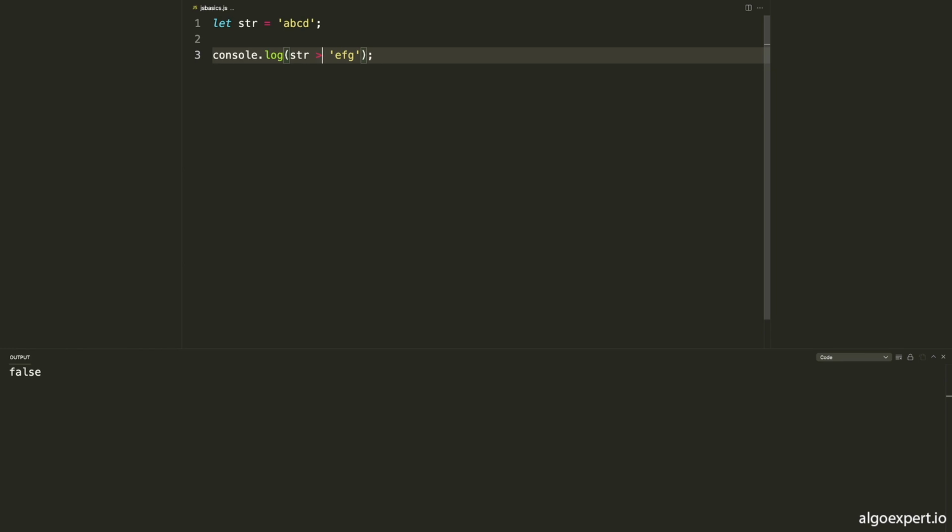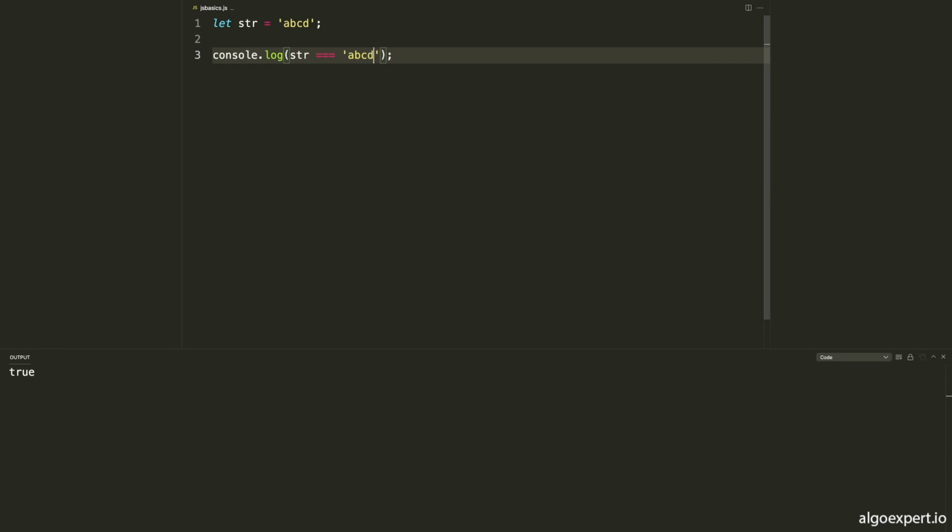And of course, we can always compare these with the equality operator. So this is going to be false because these strings have different values. But if I made the string have the same value, we would get true. So a key point here is that strings in JavaScript are primitives. So this comparison is happening based on their values. This is different from some other languages where strings are treated as objects and need methods to check value equality.